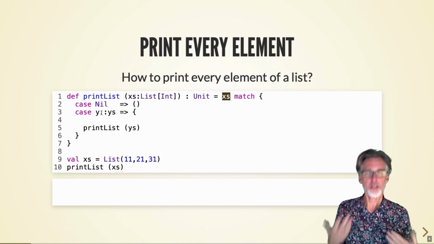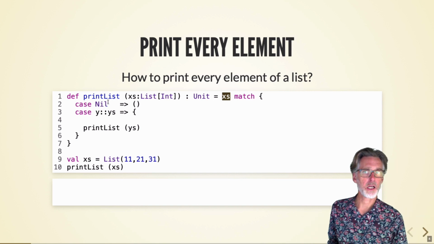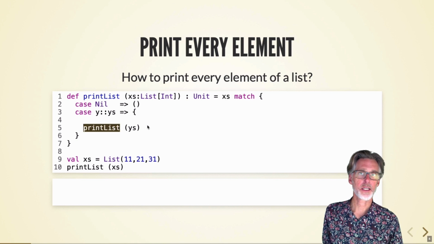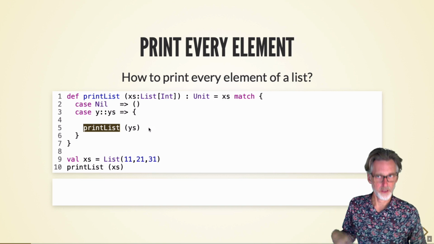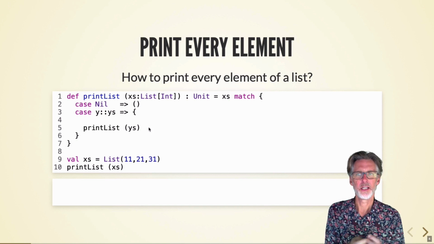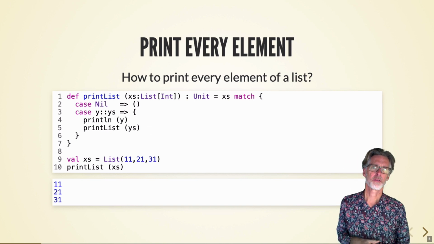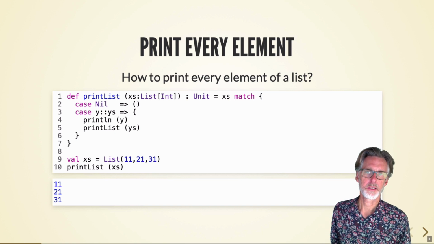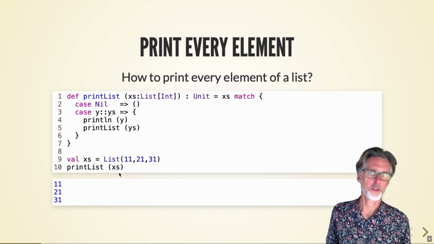And a standard pattern in going through all the elements of a list is that when I hit nil, I'll stop. When I hit a cons, I will recur on the tail. So this is a very standard pattern. No thought really needed to write it down. It's the default thing to do on a linked list. So in this case, what do I have to think about? It's just what I want to do for each particular element. And what I want to do here is print it out. So I can use print or println in Scala to print the element. And on this example list where I have 11, 21, 31, when I call printList, it'll do what I expect.